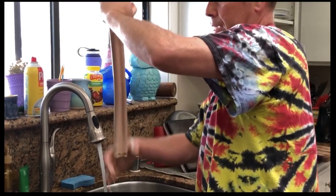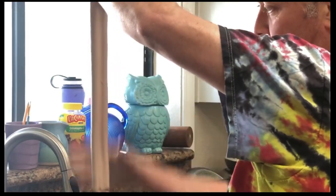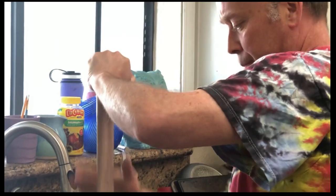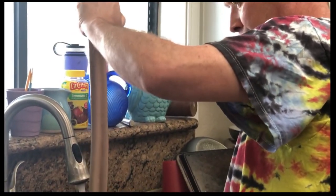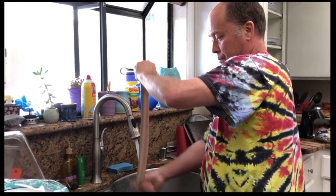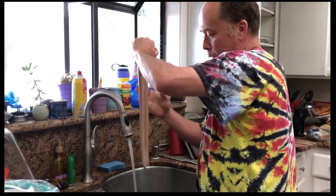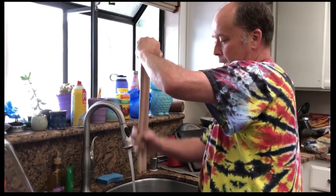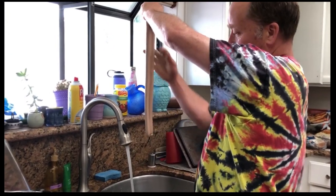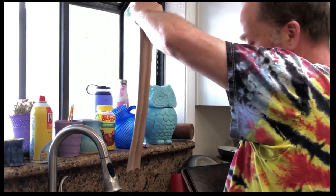Primarily because I just want this to have kind of an elegant look to it. I want it to look like I pulled the handle. Now, because I'm adding this much water to this thing, it's gonna get kind of sloppy, and I need it to be stronger than this. So I'm actually gonna lay this thing out in the sun and let it stiffen up a little bit before I attach it to the pot.